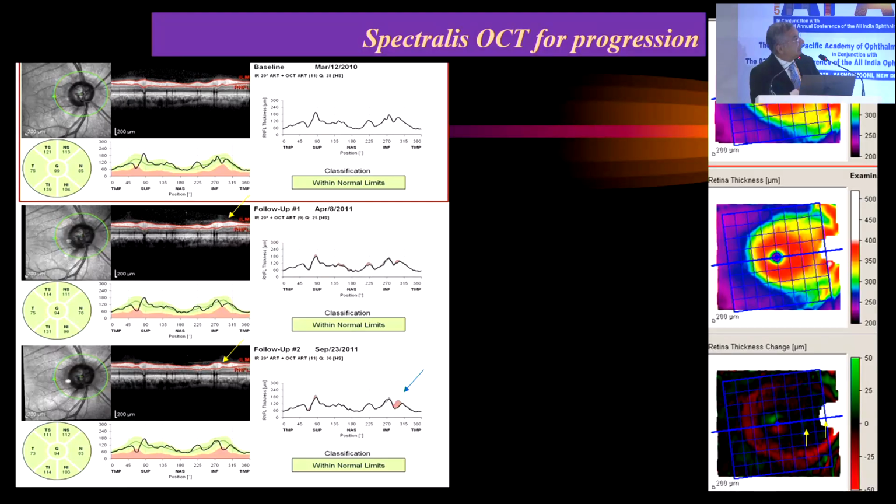With the Spectralis, you see that there is nerve fiber layer thinning, as is happening here with the yellow arrows, and the blue arrow shows you where the nerve fiber layer thinning has happened. And corresponding to that, you see that on the macular thickness. On the baseline, which is the top image, and then the subsequent visit and the subtraction is shown here, which shows you 20 to 30 micron difference.